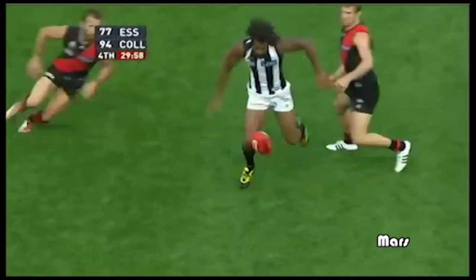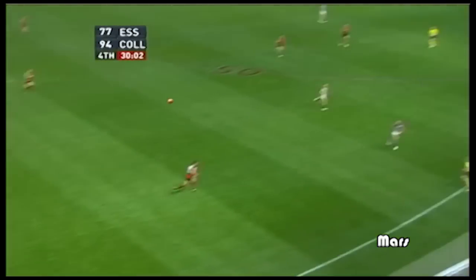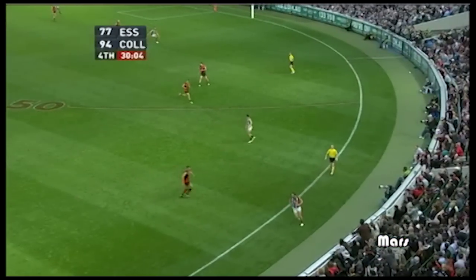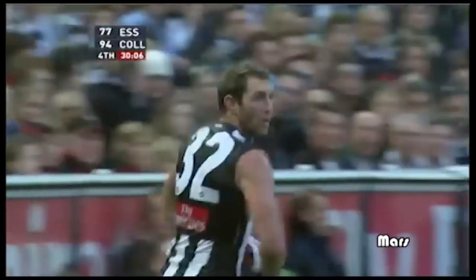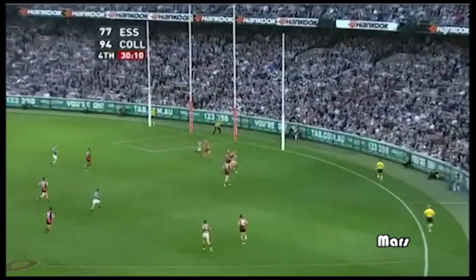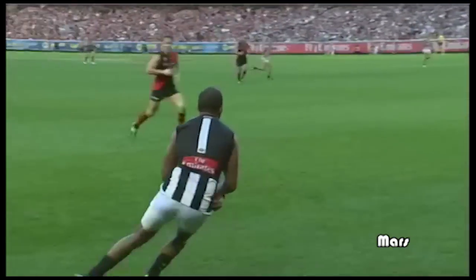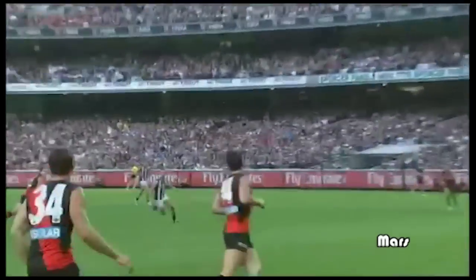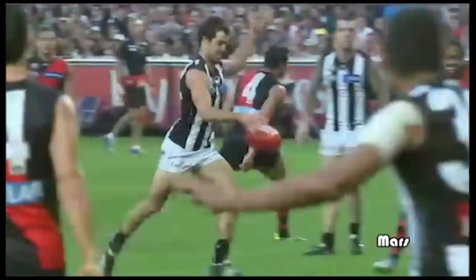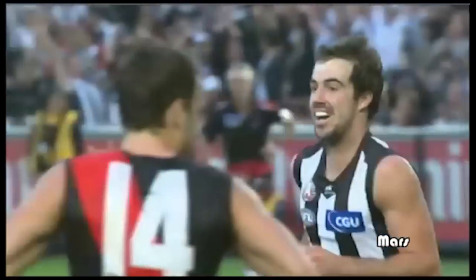They won't win the game, but they've won a heap of friends out of their performance today. Heath Shaw and Cloke producing a dominant last quarter. Travis Cloke, and he'll put this in a position in which Collingwood could score again. Here comes Heppell over the top. Leon Davis kept the ball in, although his feet were out, and great. Steered it magnificently to Sidebottom to sew it up for the Magpies.